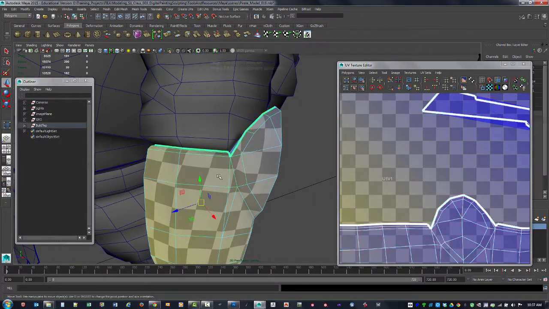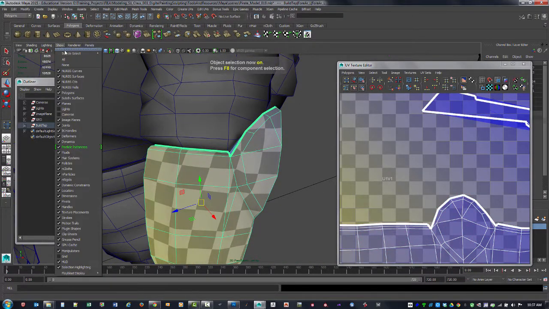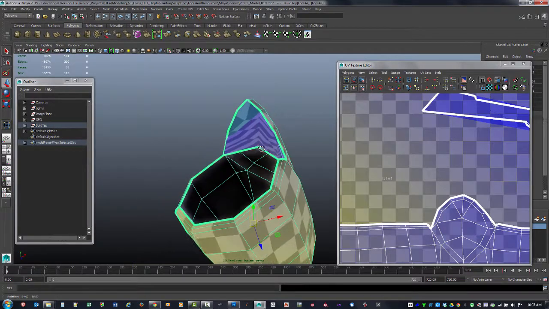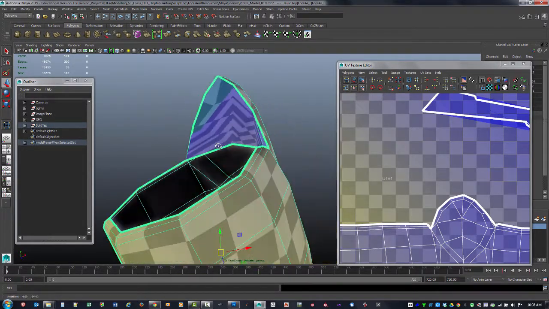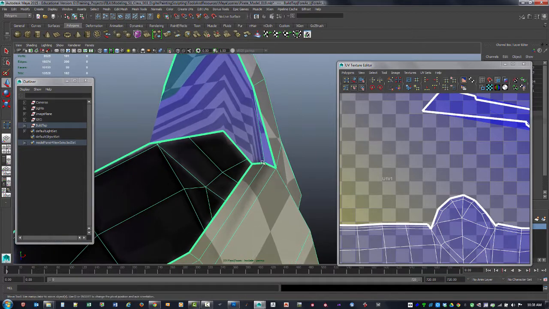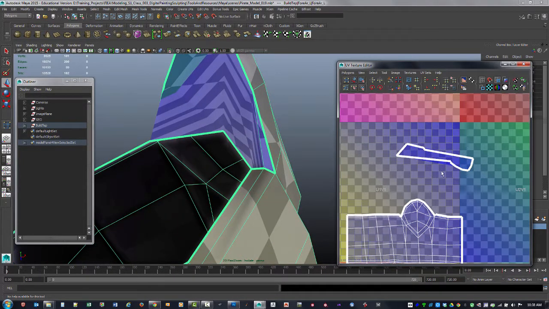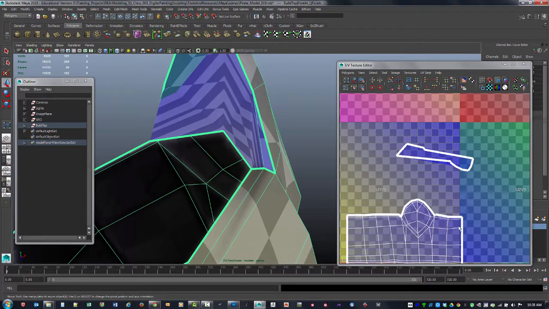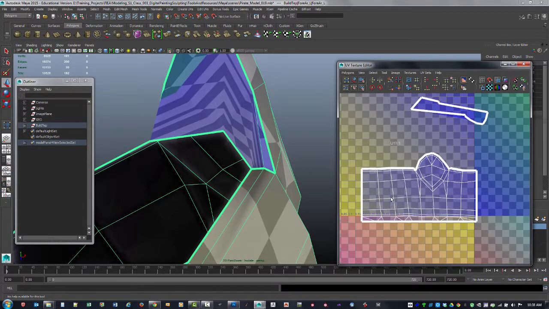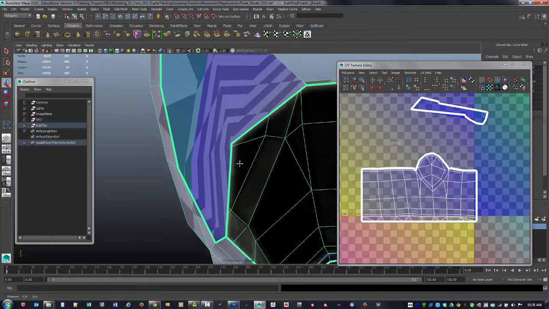Let's take a look at this model all by itself. So let's go show, isolate selected, view selected. So here's what we got. This is what I was talking about. If we've got to do some work to the model and we've got UVs going on, that can screw up the UVs. No big deal. We can keep all the UVs here. We haven't done anything to that section, but we're going to keep working on this here.